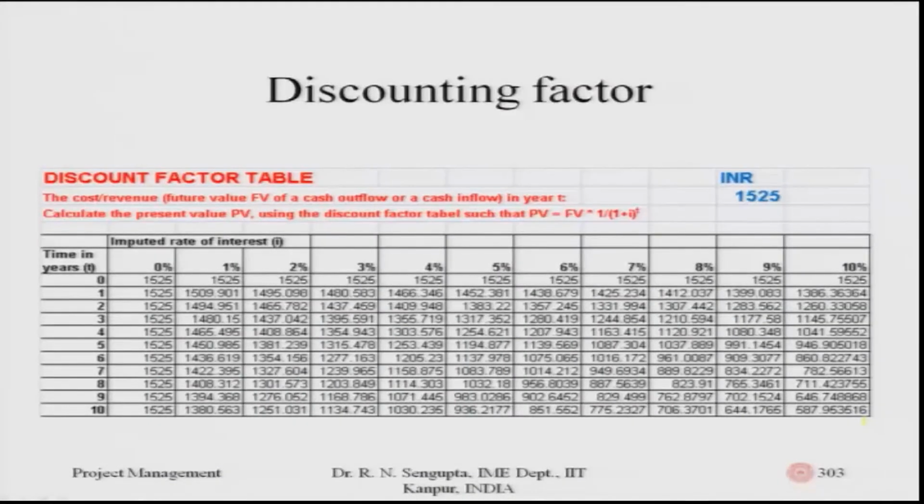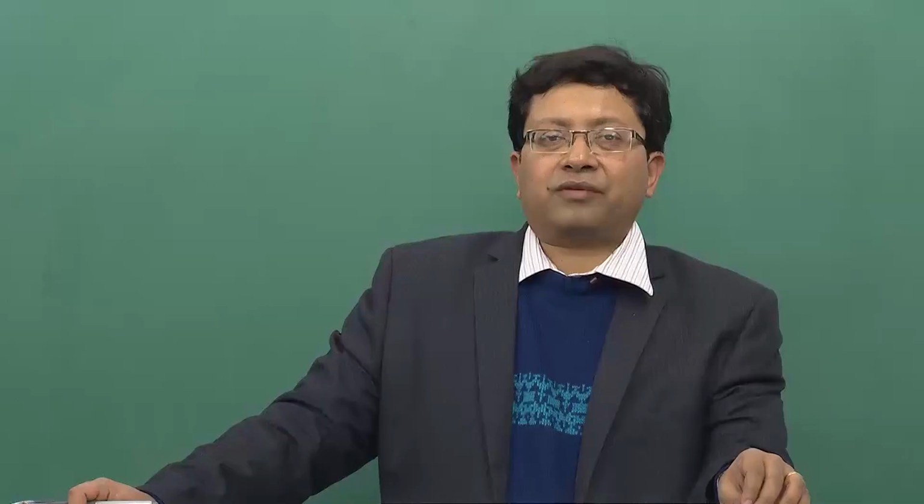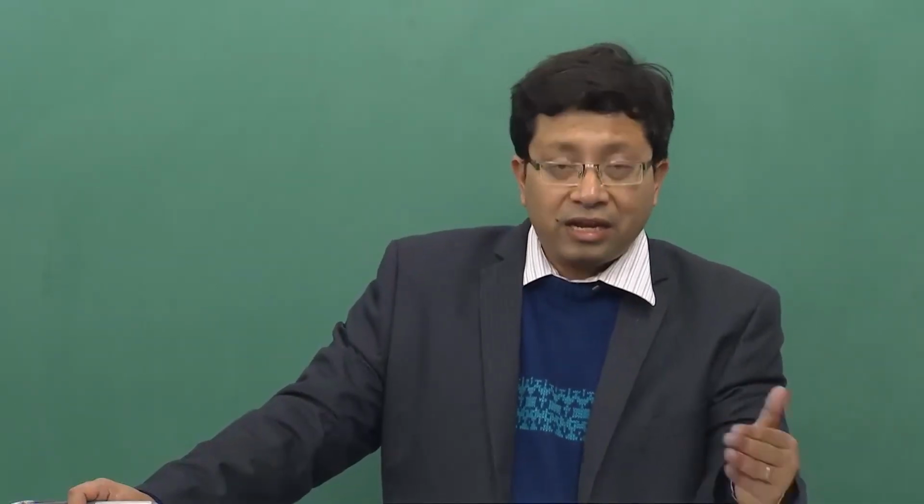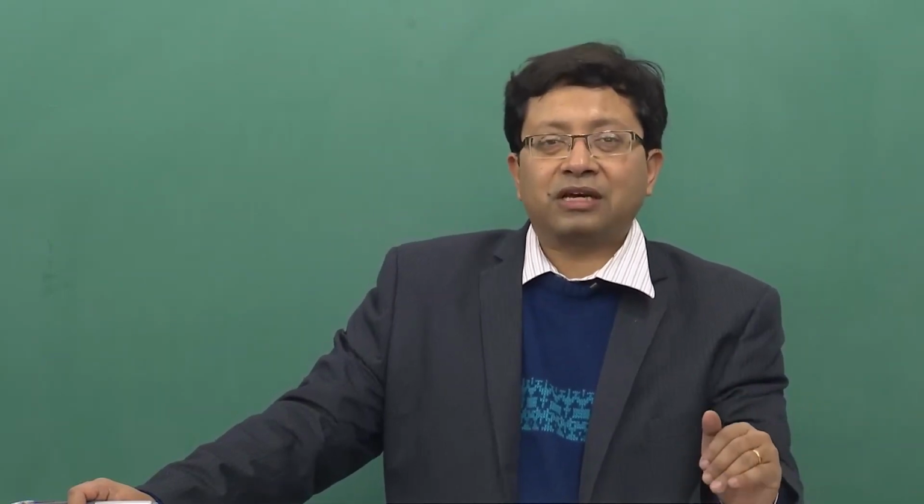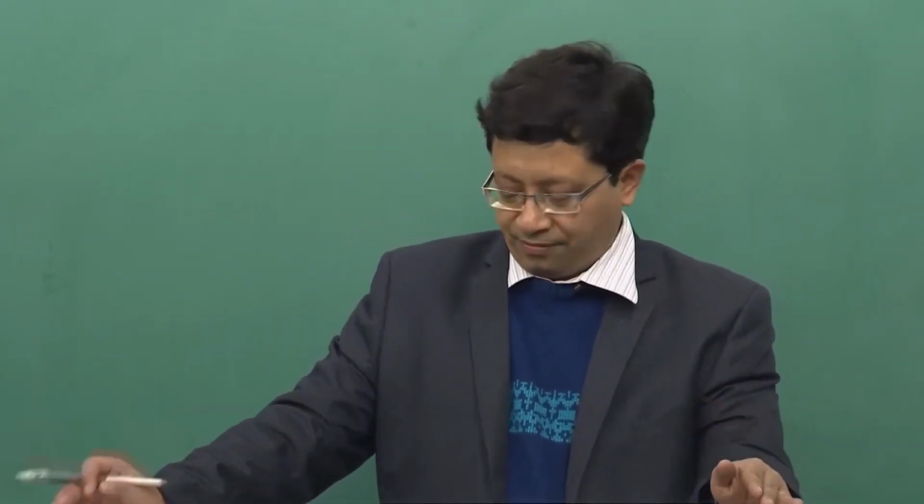So, consider this rupees 1525, which is shown in this topmost table, which I am now highlighting in yellow color. The values inside the tables are based on the fact that the time periods are 0 to 10 in units of 1, and interest rates are 0 to 10 in units of 1. If I only consider 587, it means the value now which, when calculated on an interest rate basis for 10 years at an interest rate of 10%, will basically give me a value of 1525.